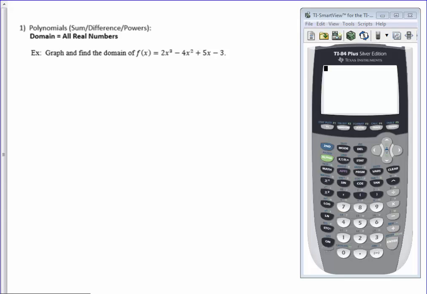There are a group of functions that we need to be able to find the domain of simply by looking at the function and knowing what the domain is. The first type of function is called a polynomial. A polynomial means that you have a sum or a difference of powers of x.